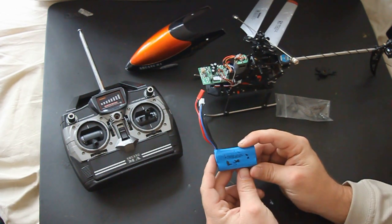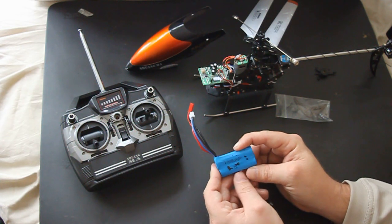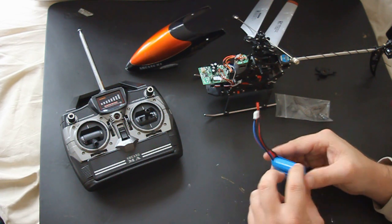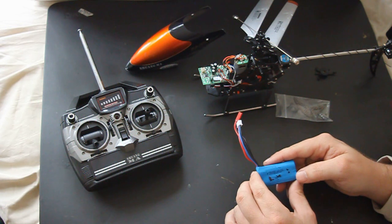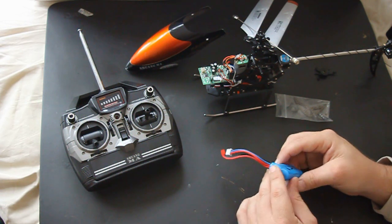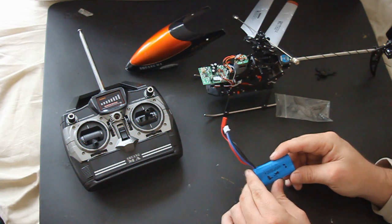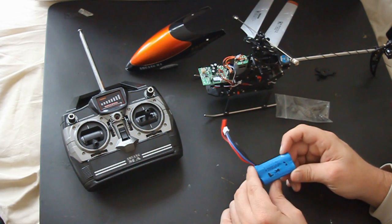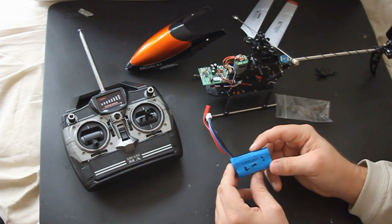It comes with a 7.4 volt, 650 milliamp battery, and though a lot of sites advertise this as a lithium polymer, I don't think it's a LiPo battery. I don't think it's an NiCad either. I forget what the step is between. There's like a lithium ion, I think. That might be what this is. But it's only a 650 milliamp.